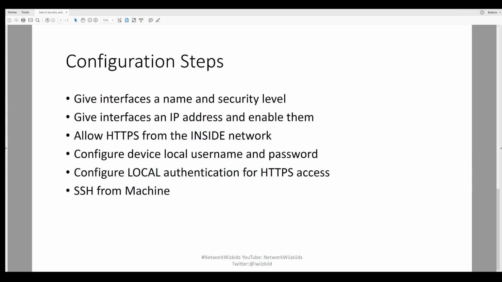I'll plan to do more sessions based on the ASA in regards to access lists and NATing, and maybe a bigger topology where we can do a main site and a branch site, and see what traffic we can permit across and do one-to-one NAT translations, etc. If you find that useful, maybe for the more advanced viewers that have a little bit of ASA knowledge but want a little bit more.